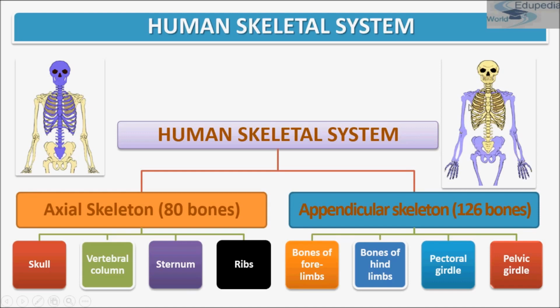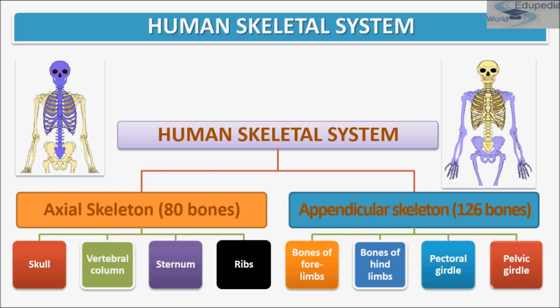This is the pectoral girdle. Now comes the pelvic girdle. Pelvic girdles are also known as hip girdles. These are located in the lower part of the trunk, and they are 2 in number. Each is formed of a single stout innominate or hip bone, which is formed by the fusion of 3 bones. And which are those 3 bones? Ilium, pubis and ischium. I'll teach you in detail.